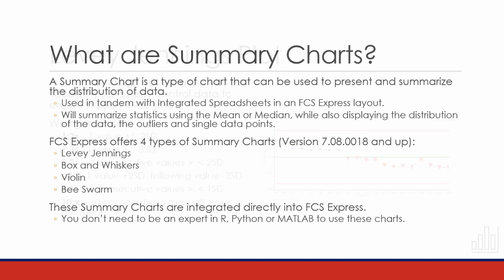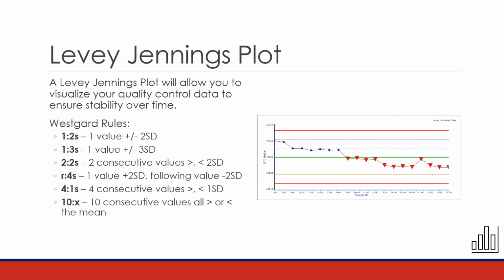The first plot type that I want to talk about is the Levey Jennings chart. Anyone who does any type of quality control within their lab, whether weekly or monthly, probably uses some type of Levey Jennings plot to represent the trending of quality control data over a given period of time for a cytometer. A Levey Jennings chart is a great way to do this because it shows you the stability of that data over a given time course.